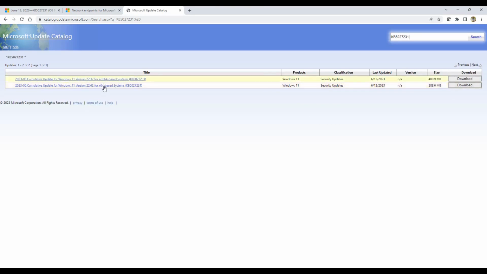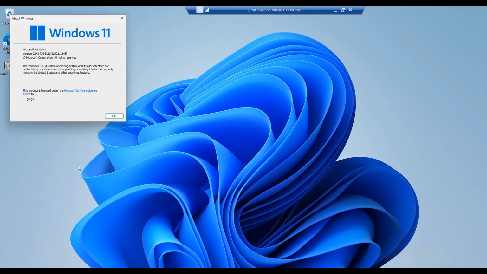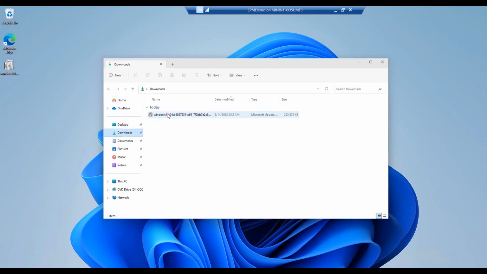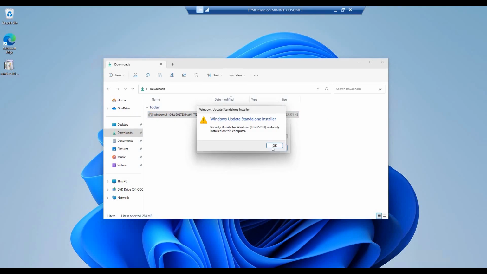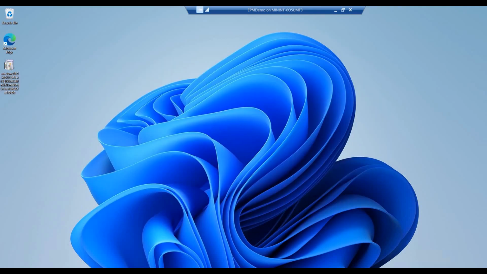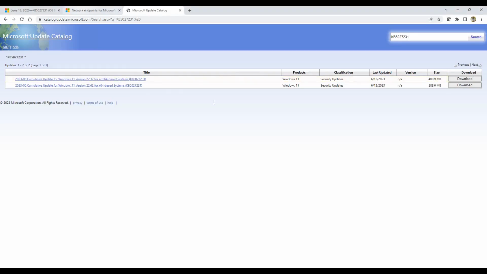I have the option of downloading this for x64 as well as for ARM based devices. I'm just going to copy this to my device. And once I have copied it to my device, over here I've just downloaded it. This is the device. And when I install this KB, I've already installed it, therefore it says that it is already installed. So I'm just making sure that the prerequisite is met from the device end and the KB that needs to be installed is installed. That's one.